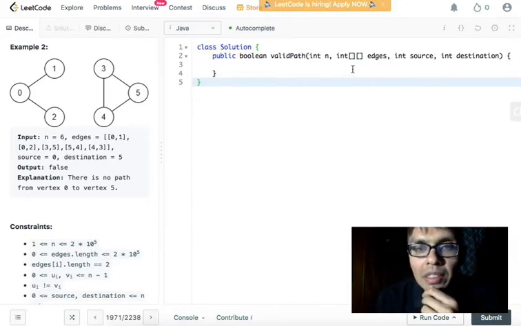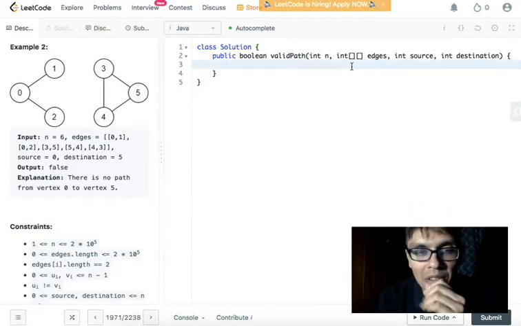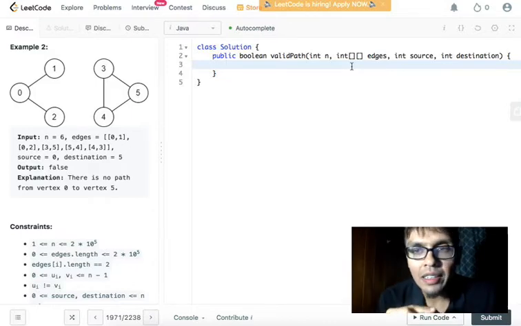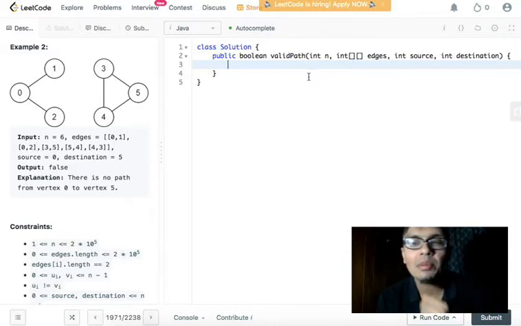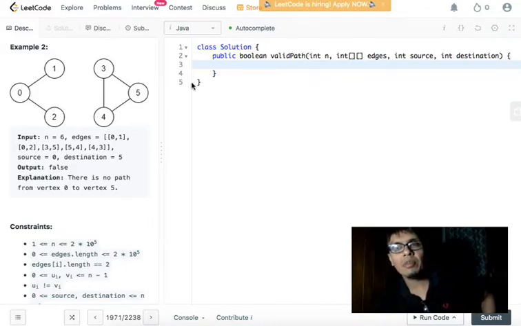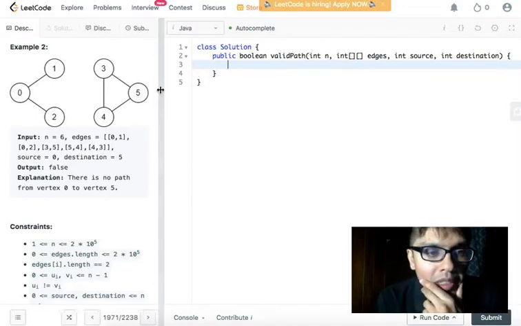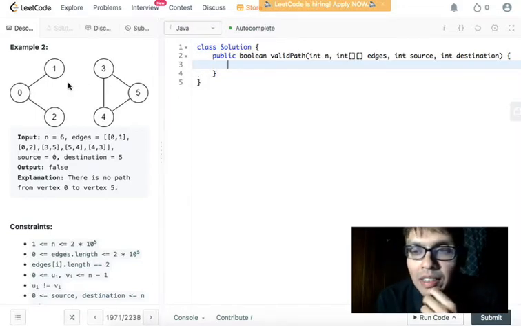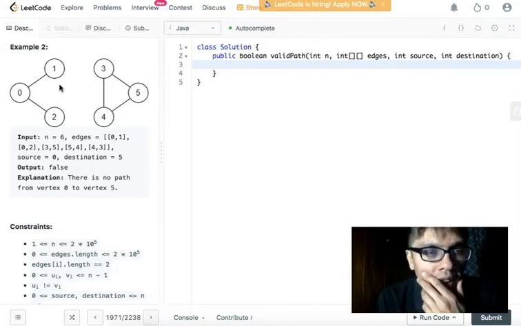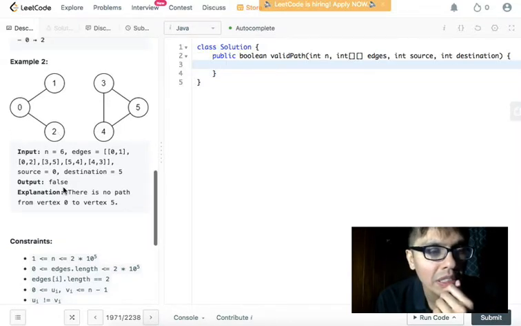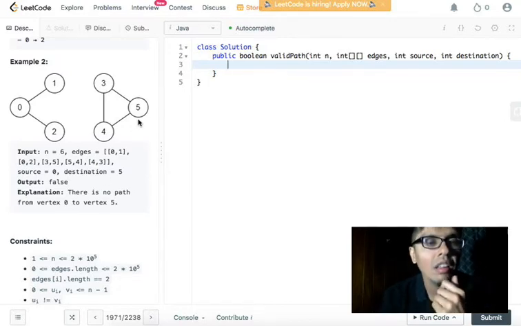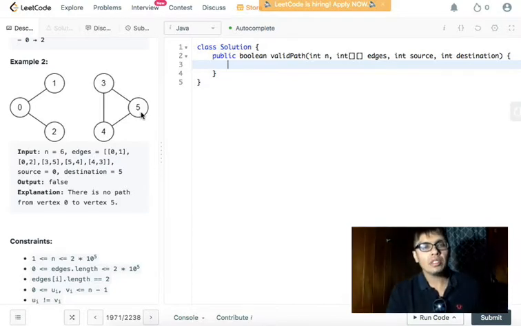So basically what we want to do, I'm going to solve this using DFS. I'm going to do a simple technique on this. There are more advanced methods to search a graph, but a DFS sounds like a good way to me. So the idea is to search at the source node, because you're given the source node, vertex 0 for example here, and then try to search to the destination node.